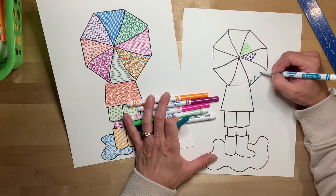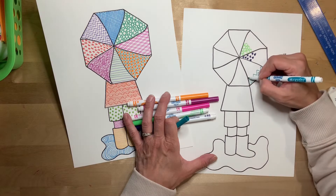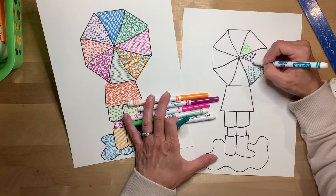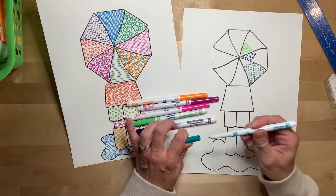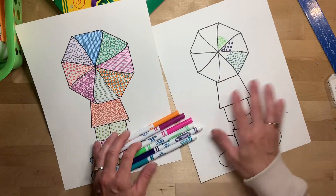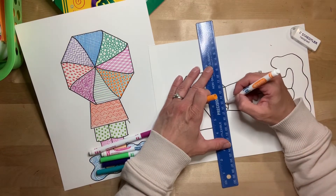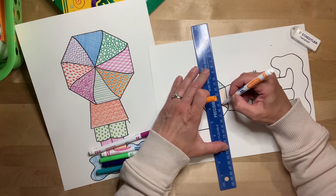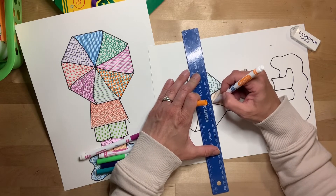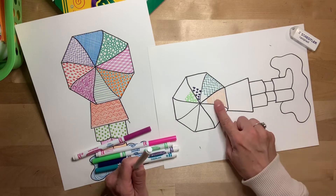Maybe in another section I do a zigzag line or a zigzag pattern. You would fill the whole section in — I'm just going to do a couple just to give you an idea of patterns. You don't need to spend your whole day watching me fill in patterns. You can also do something just as simple as straight lines, like stripes. If you want to use a ruler for it, great, but you don't have to. Or use the edge of a cereal box or a box of granola bars — as long as it's a straight edge that's a hard piece of cardboard, it'll work just as well as a ruler since we're not really measuring.